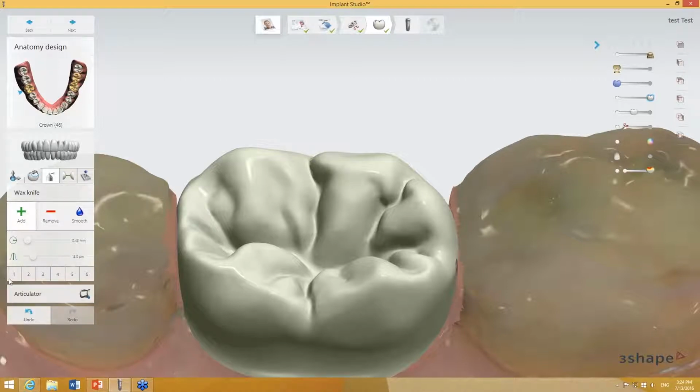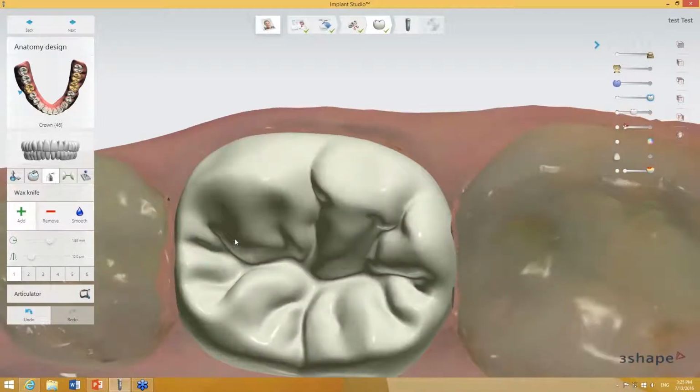Below, we have 6 tools. They are predefined. You can see that it's adding and removing with different factors. So if you like, for instance, this gently adding tool with a little bit of smoothing, no matter what kind of setup you have on your tools, clicking on one will always get back to these predefined values.